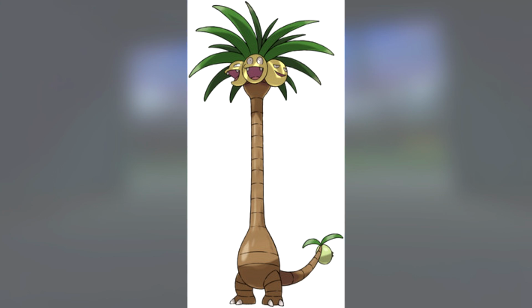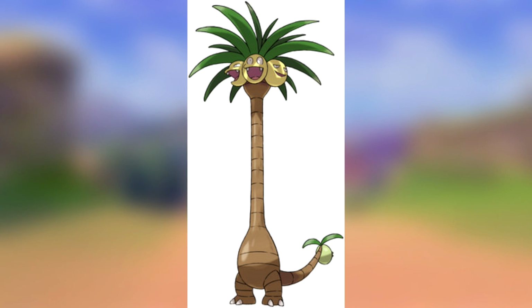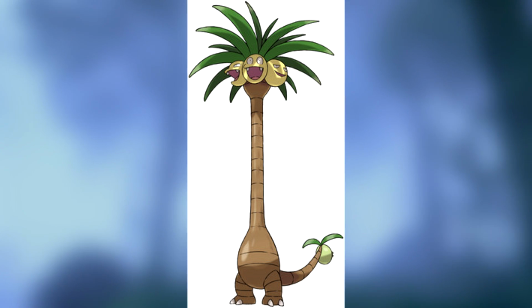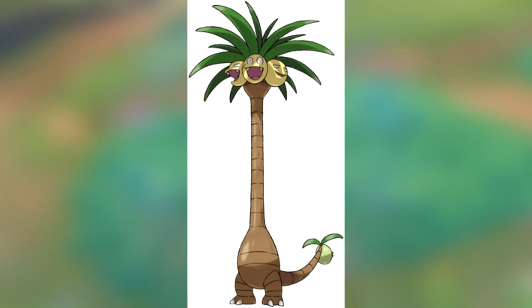As for Alolan Exeggutor with its Grass Dragon typing, I think this thing is a long neck boy, and I like that, it's a thick boy. I've always thought Exeggutor was weird, so when this thing came around, I was like, well, hey, I mean, it looks cool, so whatever.